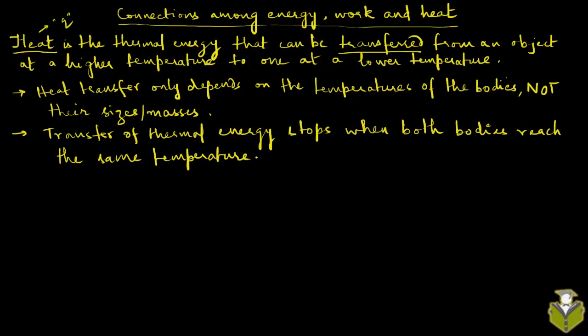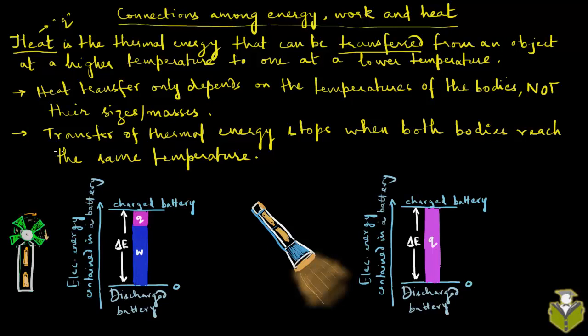Moving on, consider for example the energy stored in a fully charged battery. This energy can be used primarily to perform work, like for example you have this hand electric fan where the electrical energy contained in a battery is used to perform mechanical work, that is rotating the blades of the fan. Or you could use the same batteries for lighting an electric bulb. So you can generate light and heat. There is no work done here. You're converting electrical energy into light and heat.